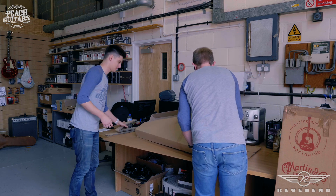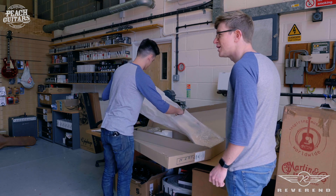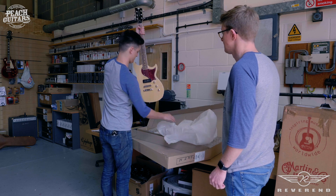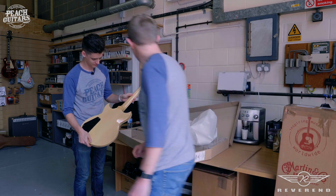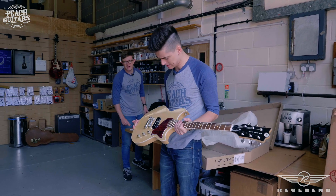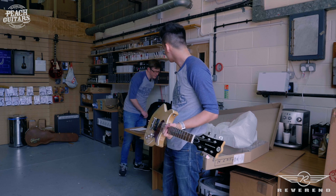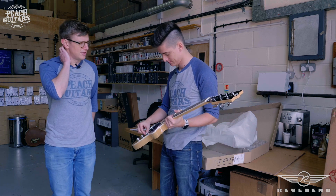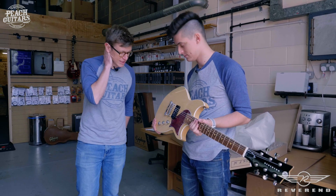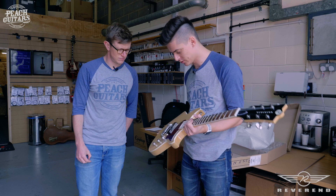This is a Sensei Junior in natural with a pau ferro fingerboard — very cool, this is like a Rolling Stone Special! Set neck as well. Really light — a Korina body again — and let me check the price on that one. So that sells for £649, and there's nothing else like that on the market with that sort of spec — with a P90 as well. It's going to be really comfortable weight-wise. Locking tuners again — it's just the right formula throughout.